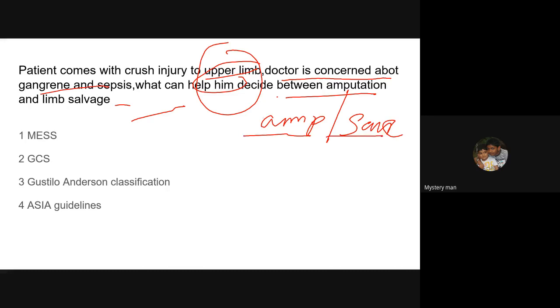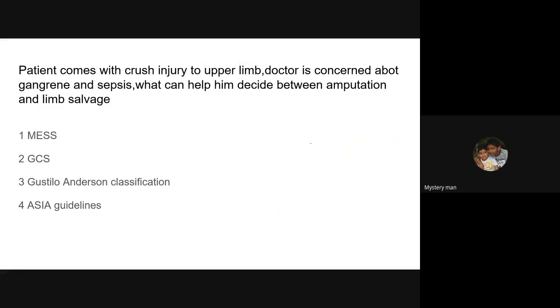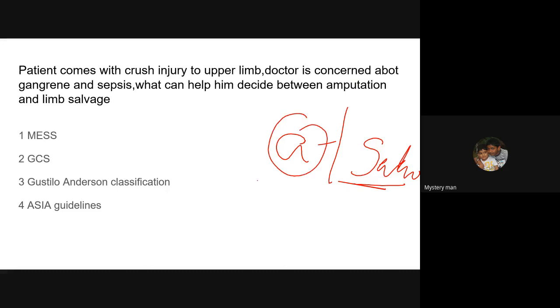If you save the limb and he undergoes multiple operations and the limb becomes just hanging, an anatomical limb is there which is functionless. Physiologically, it is not doing any function. It becomes a rudimentary limb. Then it is waste. You don't have to save such a limb, because in salvage, such limbs are an economic burden for the patient and attenders and are useless. A good amputation with a prosthesis is always better.